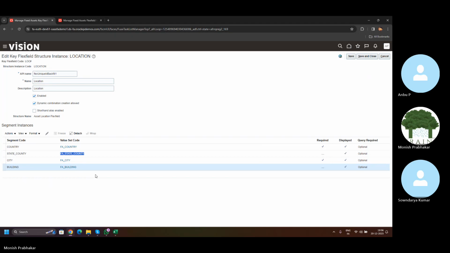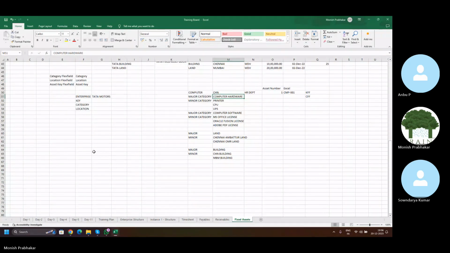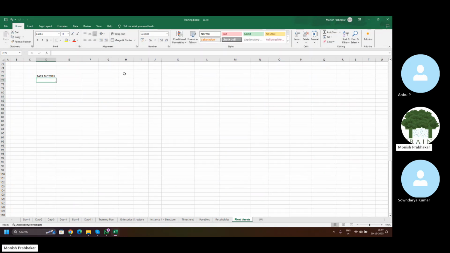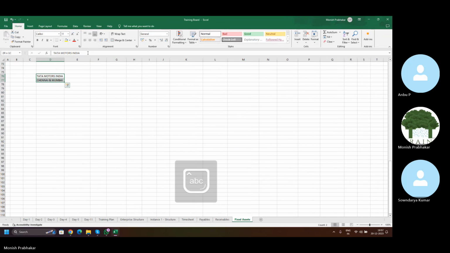Okay, Monish. So now just think Tata Motors India. They are operating in Chennai and Mumbai. I will list down the assets in Chennai and Mumbai.